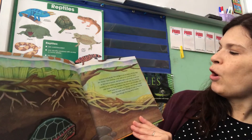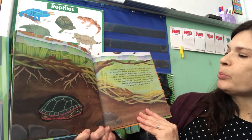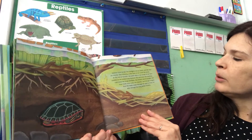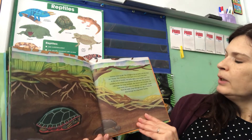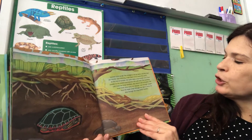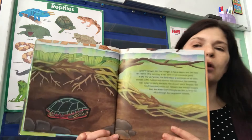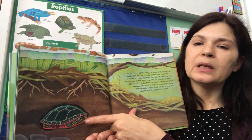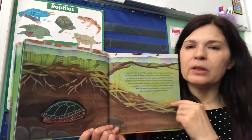Summer turns to fall. The sunlight is not as warm and the days are shorter. One morning, a thin layer of ice covers the pond. At the end of October, the turtle takes a last breath of air and then paddles to the bottom and burrows into the soft mud. The numbing cold slows her body down. She doesn't need to eat or breathe — her heart beats once every ten minutes. She has just enough oxygen from the water to seep through her skin and keep her alive through the long winter months. Maybe some of you know what this is called when an animal sleeps in the winter — that's right, hibernation! So this turtle is hibernating.